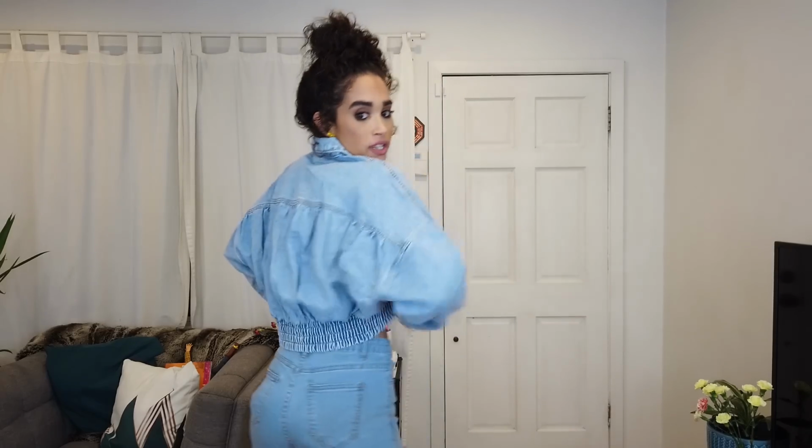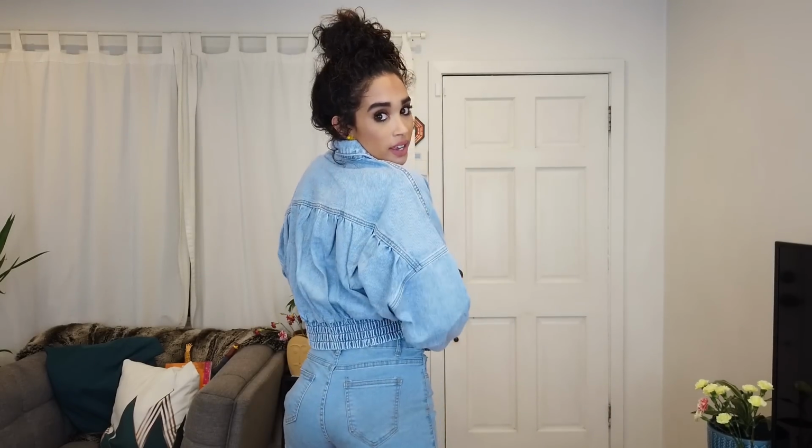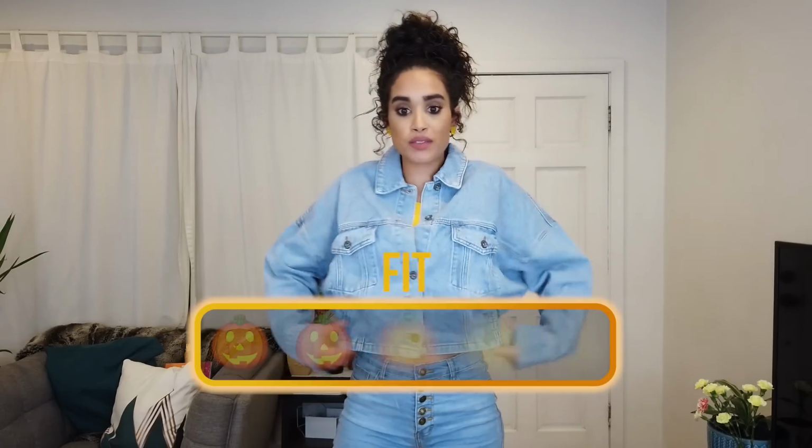5 basic Bs. For fit, I'm gonna give it a 5 because I do think it actually fits me really well. I think it fits exactly the way it's supposed to, which is kind of an oversized slouchy feel. And then if you button it up, the waistband kind of, oh yeah, this is good, you guys. This is a good fit, it's a good pick. I'm giving this 5 out of 5 across the board. I'm so happy with this pick.